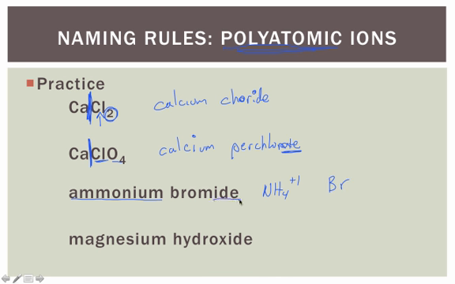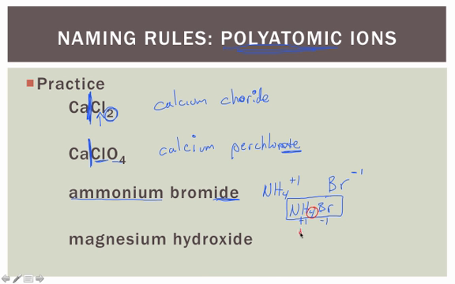So NH4 +1, and again, we have our bromine. The IDE ending suggests that it is from our periodic table. In this case, it is the Br, and if you look it up, it has a charge of -1. We combine them together to get NH4Br, and we have a +1 from the NH4, and we have a -1 from the Br, and this is a completed formula. That net charge adds up to 0.